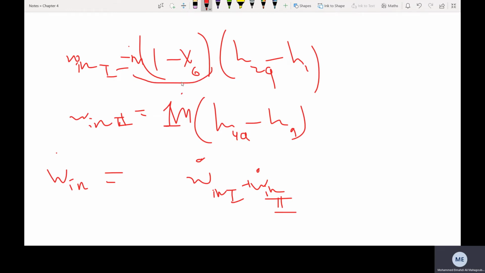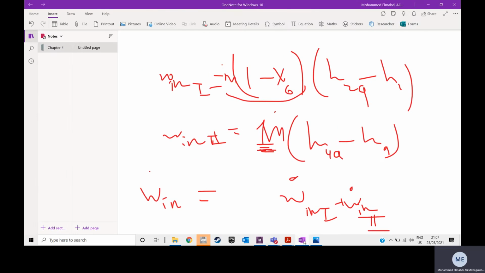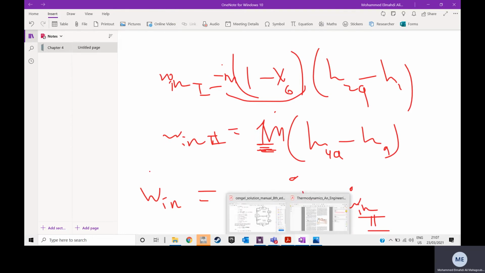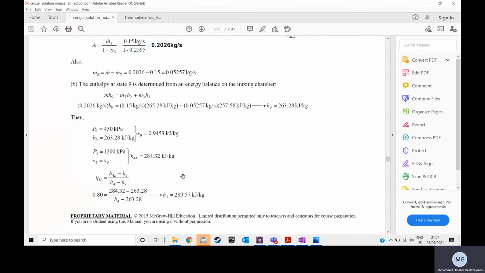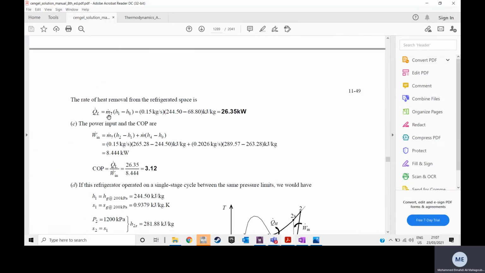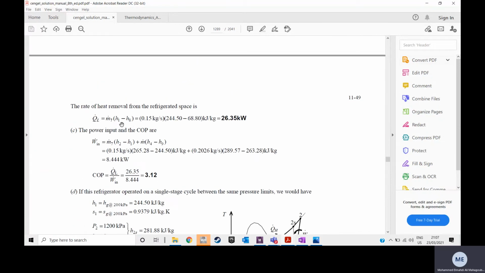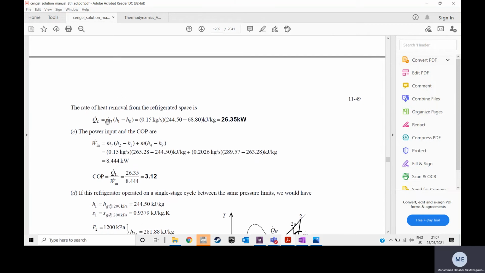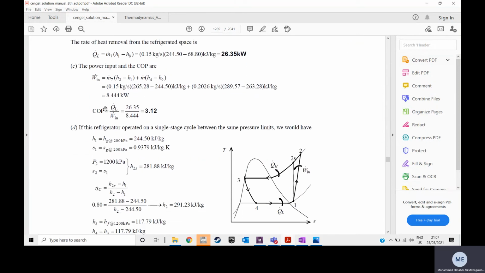The only idea that I have here is ratios of the total m dot. So I'm going to multiply by the ratio of the total m dot, because it's not the total m dot. So I have a ratio of 1 as before, as in all the cycles that we solved before. This is a cycle where we are taking some amount of the flow, recirculating some at a point and recirculating another at a different point. Okay, and yes, so after we make it an isentropic process, everything is there. M dot 7, as you see, H1 minus H8. This one is the 1 minus X6 multiplied by total M dot, which is 0.15.